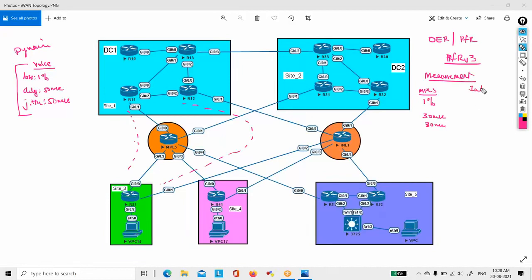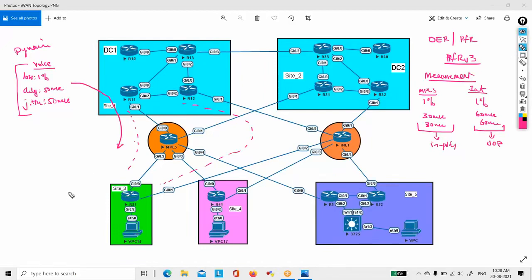In the internet tunnel, I see 1% loss and 60 milliseconds delay and jitter. So PFR will announce that MPLS is right now in policy as per your requirement, and internet is right now out of policy. So voice traffic can use the MPLS tunnel.